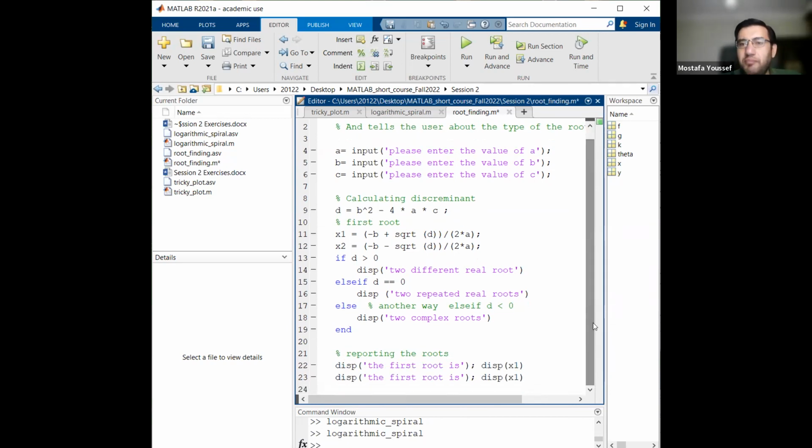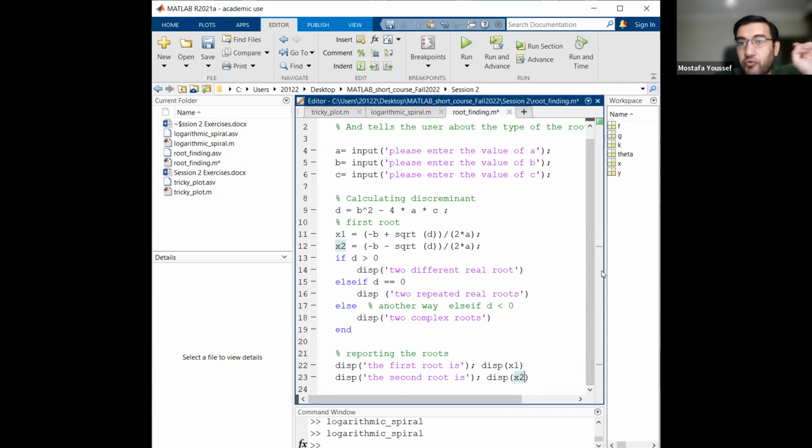By the way, you can actually make the output in a nice formatted table, but we are not going to cover formatting of the output in this crash course. This is to make things nice. How do they look for the user? You can make a line and headers, and you can really format your output in a very nice way. But we don't have to learn this. It's not a fundamental thing. It's just something to make your output look nicer. The second root is, and I'm going to display x2.